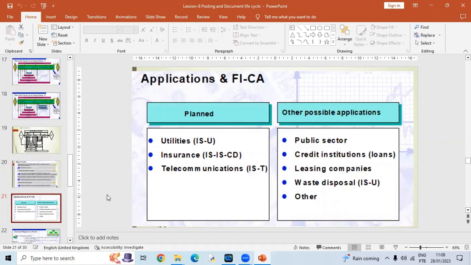Now, wherever there are contracts or contract accounts, that means wherever there is a master data structure, we are applying all these open item lifecycle processes, whether it's utility or insurance segment, or IS telecom, or IS retail. Everywhere we can apply.